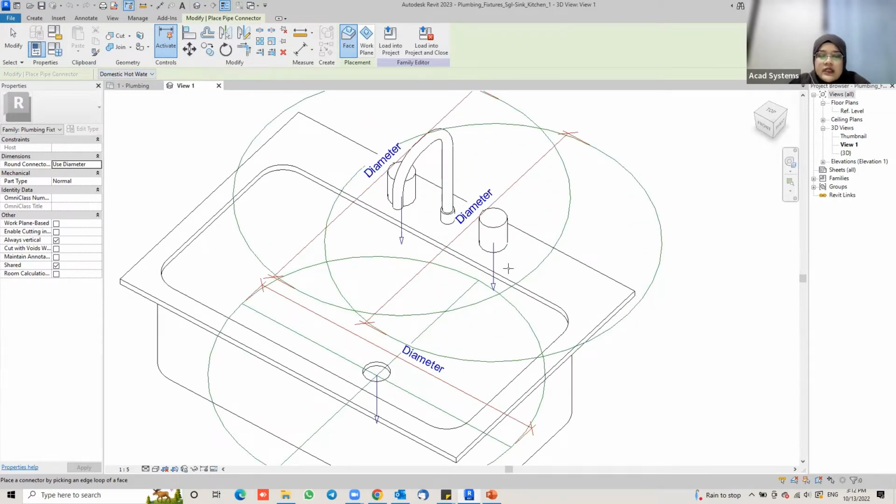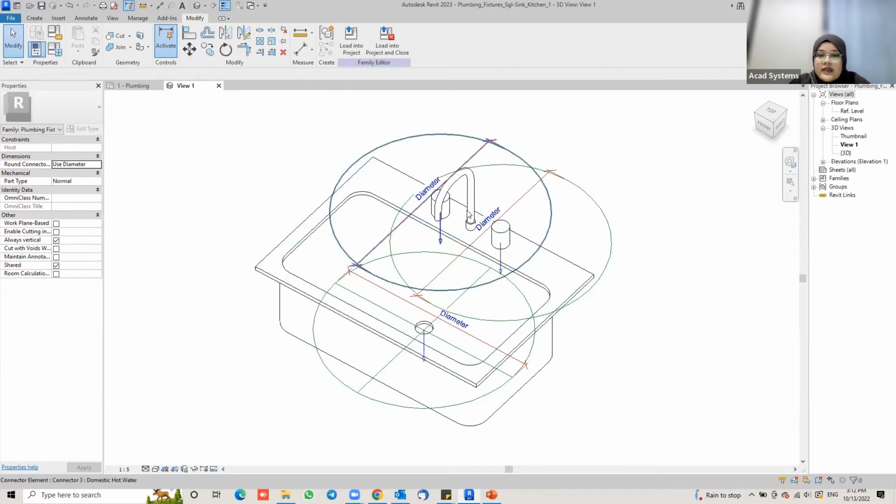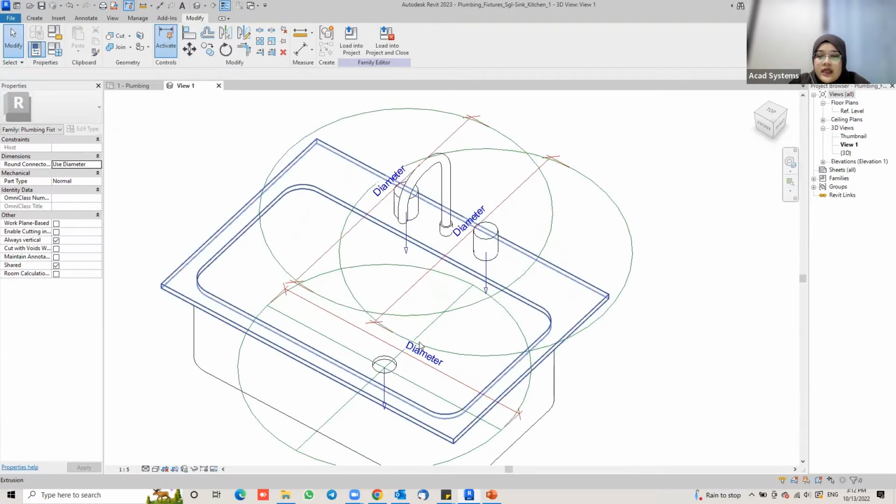And I click escape one time, and you can find that these connectors are quite bigger than the hole or the face that we just selected. So we can reinsert the value for the diameter.